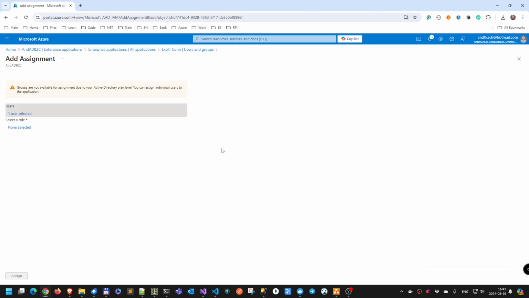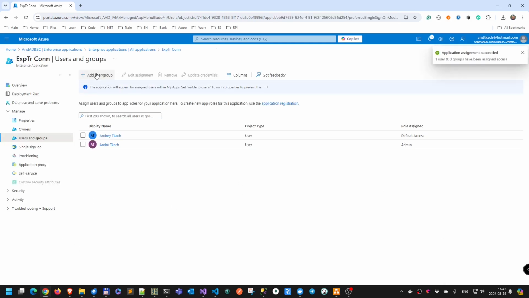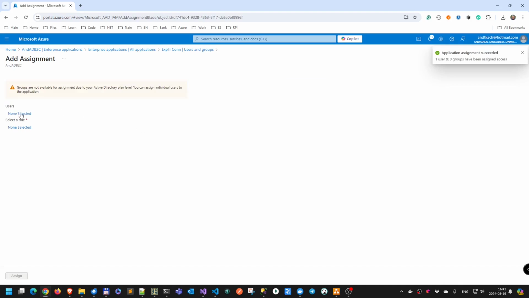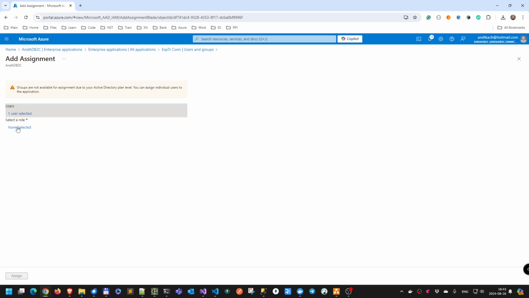And I will assign my own role, for example, admin. This list of roles I also created in my Azure. We can also assign a couple of roles. Let's assign the same user a different role, maybe manager. Assign.